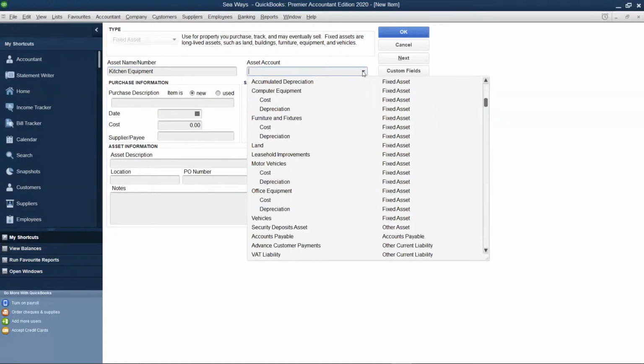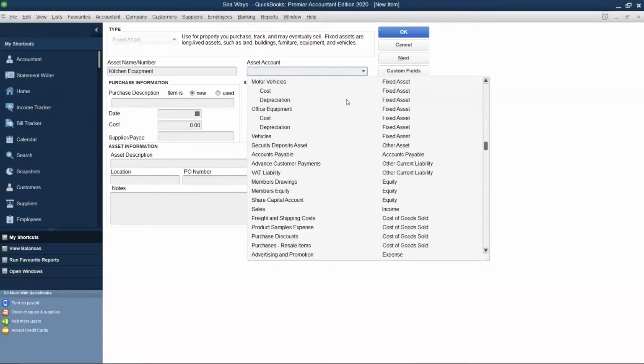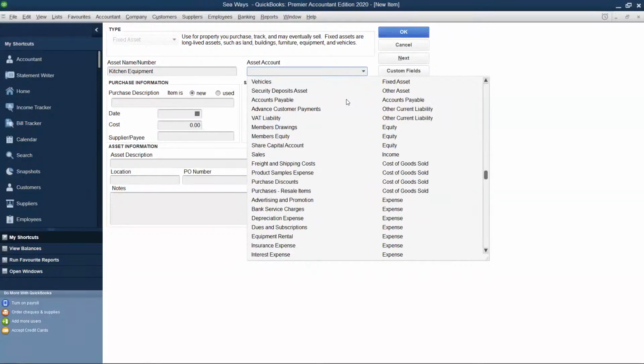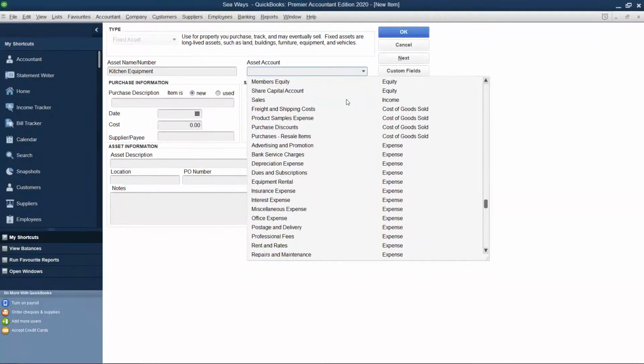Is it going to affect land? Is it going to affect the computer equipment, motor vehicle, and all that? So you choose. Sorry, this is kitchen equipment. Which account is it going to affect? Scroll through to see the relevant account that is going to be affected, and then you choose the most appropriate.